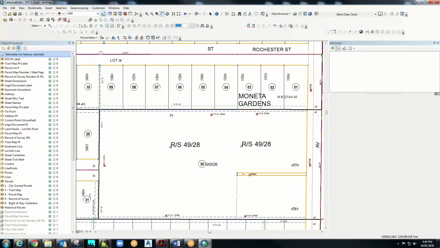Now, on their map, it's going to show that they found something over here, and they found something up here, but we haven't gotten to a point where we drop that in. And if we drop that in, we wouldn't necessarily change the point of where lot 9 is up here.